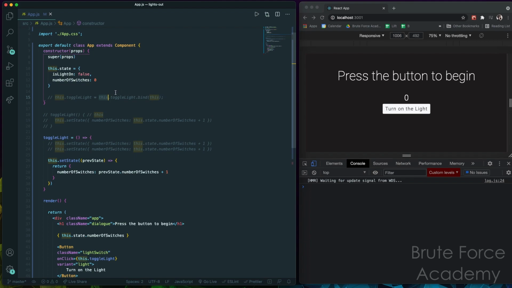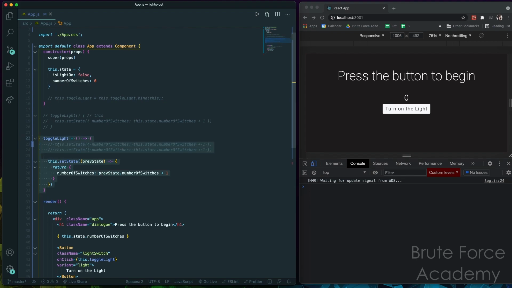So the two solutions for that are to bind your helper function to your component inside of the constructor, or to just do away with that function's this keyword by using an arrow function. Okay, and then the final little gotcha was that if your new state is dependent upon the previous state, what you need to do is take advantage of the setState callback function that will give you access to what state was previously before you called the update. Okay, so that's basically state in a nutshell.